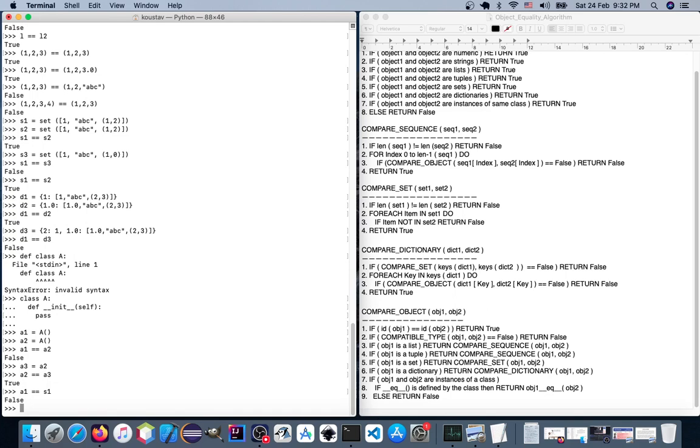If the objects have the same ID, it will return immediately true. If the objects are non-identical and their data types are incompatible, it will return false.